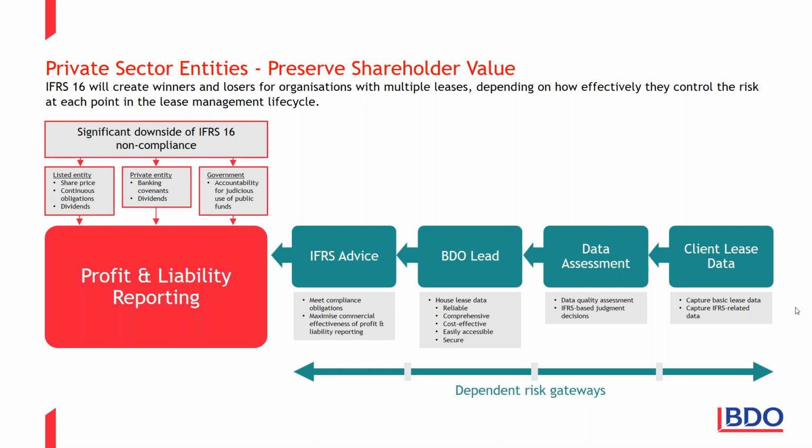And then you also, very importantly, need IFRS advice, because the decisions you make, the judgments you make, the transition approaches you make, all, there are alternatives, there are practical expedients, but you need IFRS advice to make the best possible decision for your organization and the needs of your organization. So it's a whole process, project management.